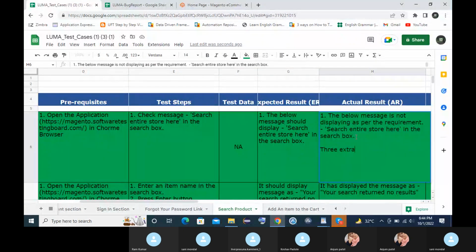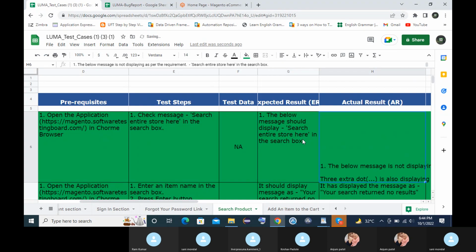Three extra dot, which is also displaying along with the message, right? So this is how we spot a defect.